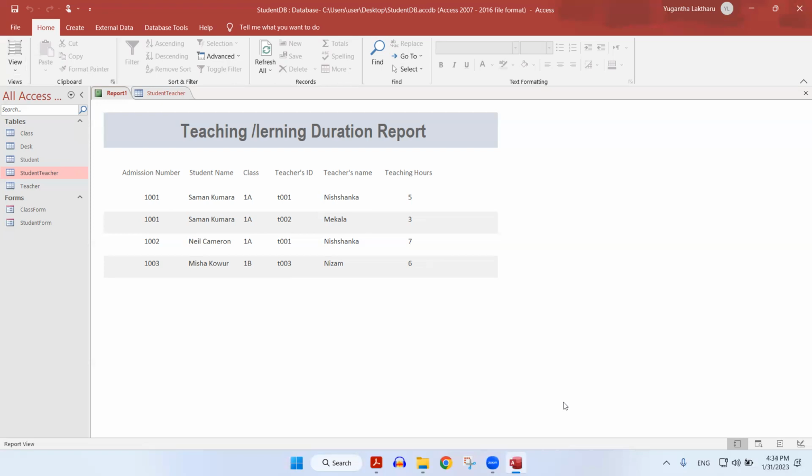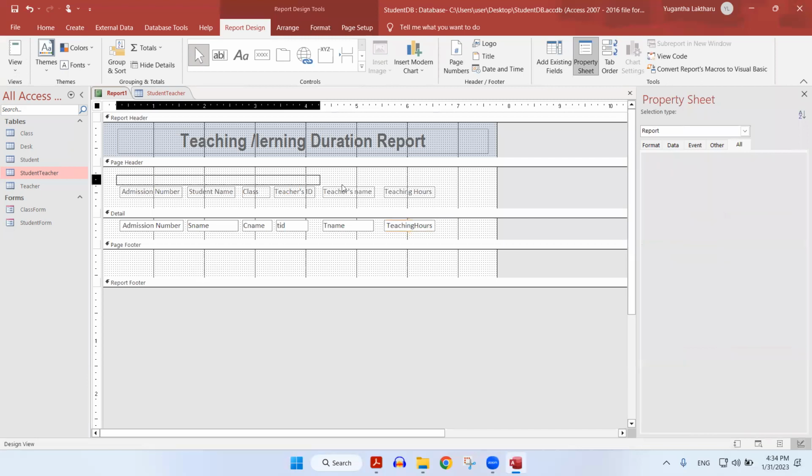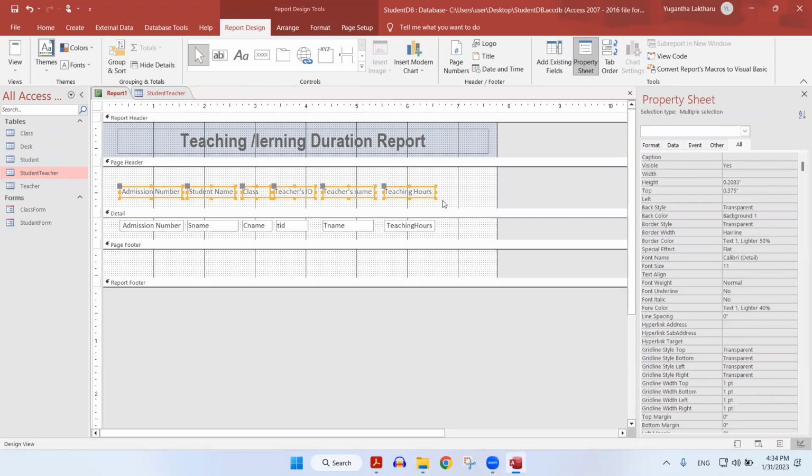So now it is taken into the format of the report, and we want to have different types of headers. We can make them bold simply, right?